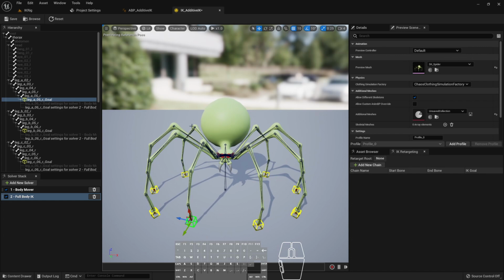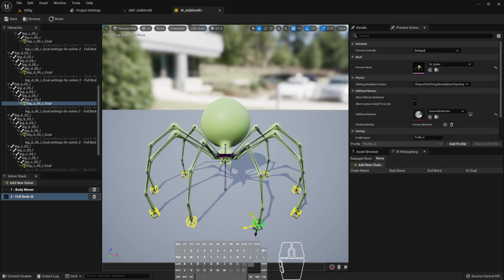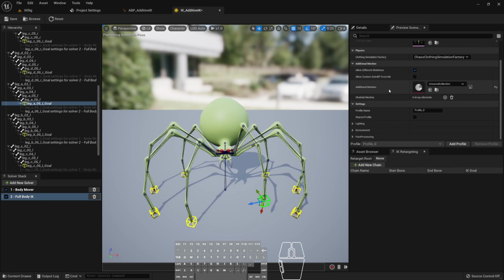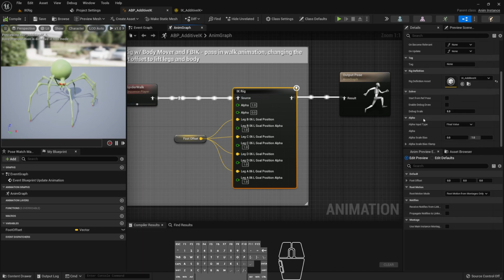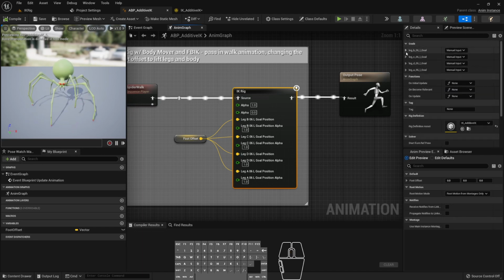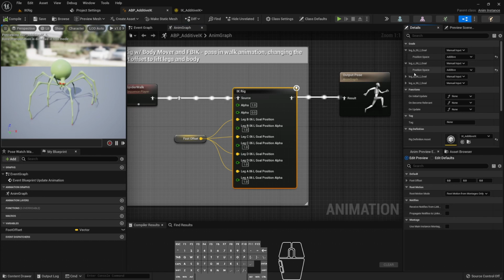We already have done this setup before with the full body IK, so it's just a matter of creating it and then allowing these goals to be accessed by our animation blueprint like this. So we will see here some goals, manual input. Here we can add the offset needed for each leg. And that's what we're gonna do now.